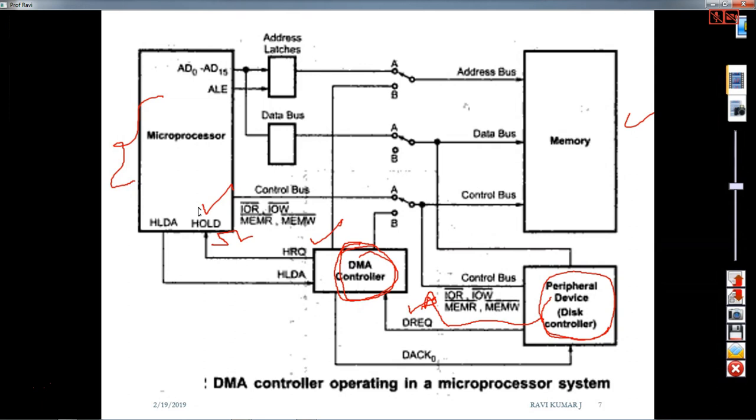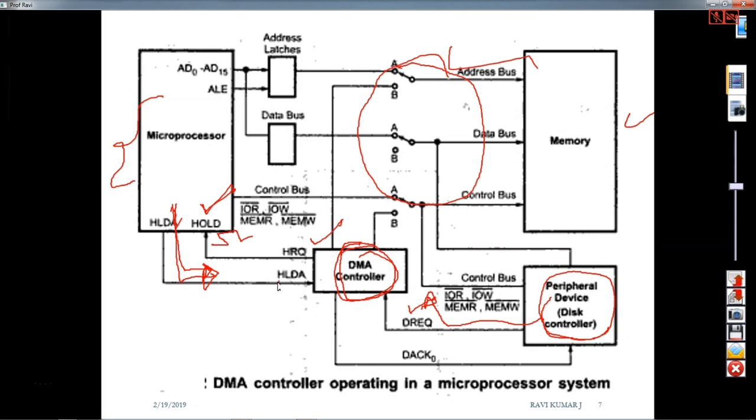When there is a high on this hold pin, if it is a valid request, the microprocessor gives permission to the DMA controller to use its address bus, data bus, and control bus. It gives a hold acknowledge saying that yes, now you can use the buses.